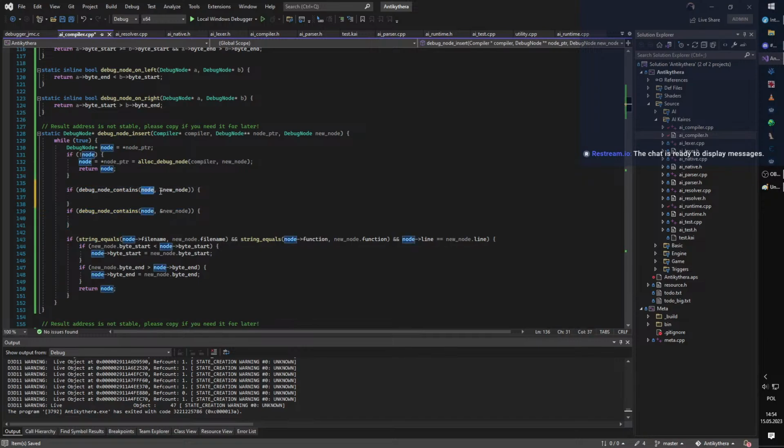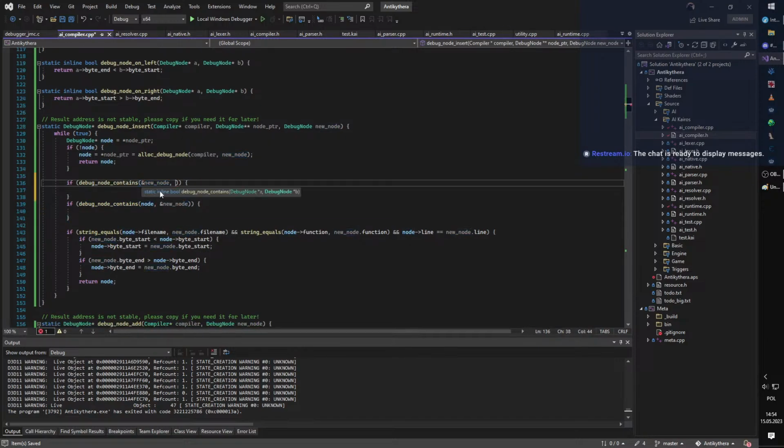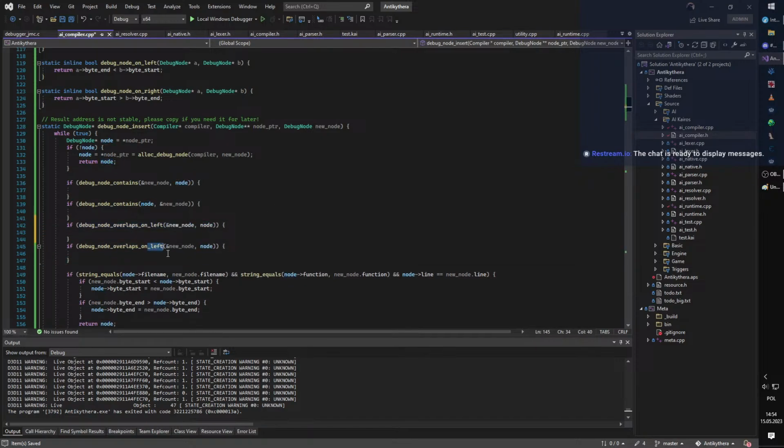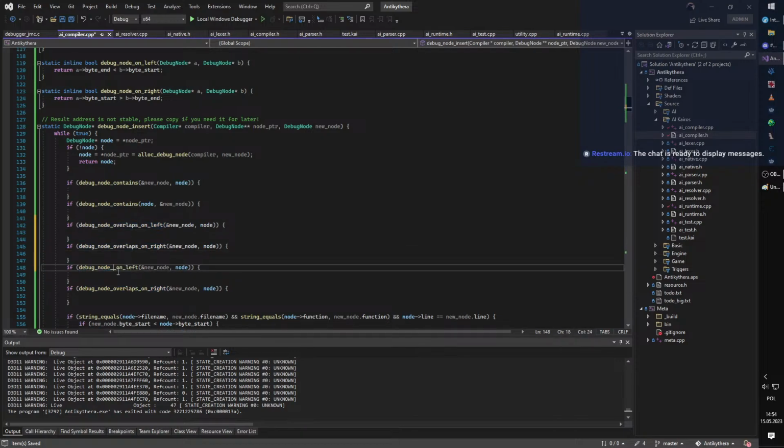There's an interesting case when the new node contains the known. And then what we can get is an overlap. Overlap on left, right node. So let's say the new node overlaps on the left. This overlaps on the right. Now we just say on the left, on right.